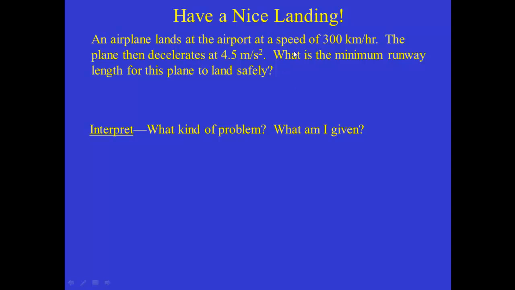What kind of a problem is it? What quantities am I given? Now develop a plan, right? Usually this begins with drawing a sketch to show what the system looks like in the initial state, in this case when the plane lands, and then to show what the system looks like at the very end when it has landed safely, and we have to think about what that means.